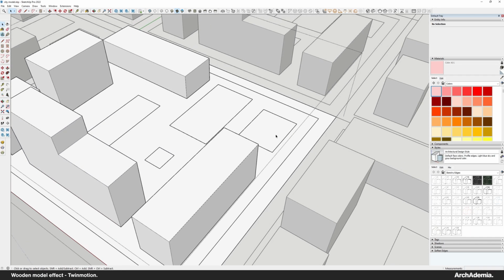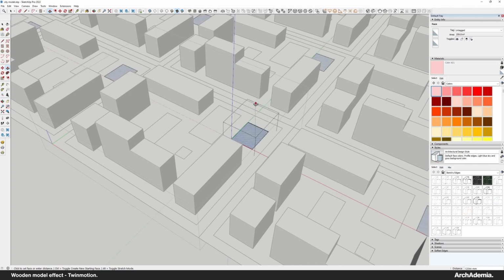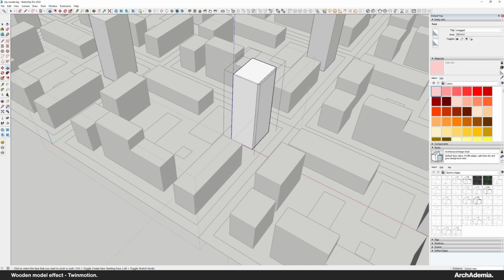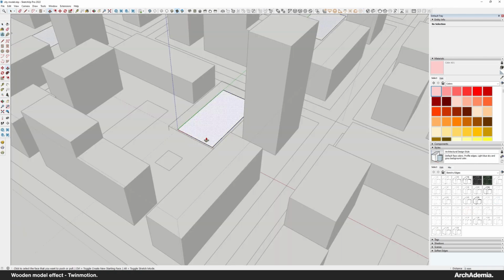Maybe I've just finessed it a little bit. Corner one. Let's make that a bit bigger.